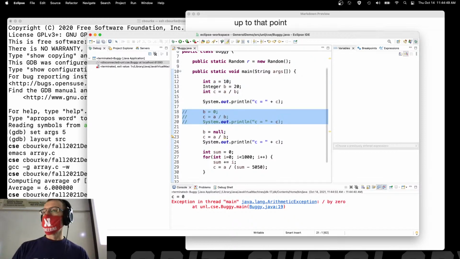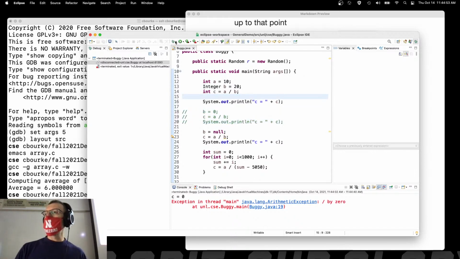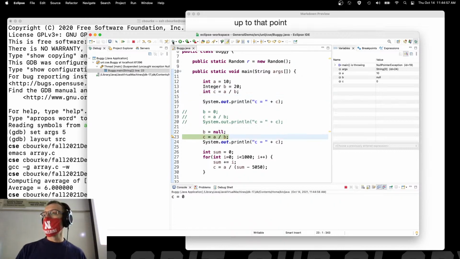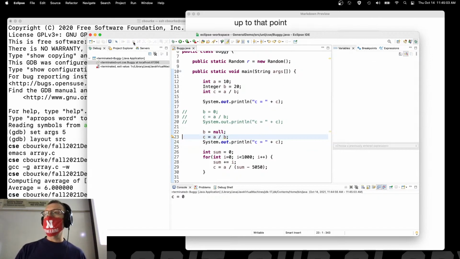Let me go ahead and get rid of that. That was a bug. Right? Terrible code anyway. So let's go ahead and continue. You can go ahead and just hit the bug again to restart the program. Right? And it'll run up till the next exception here. Right? There's something going on there, so let's go ahead and stop the execution and set a breakpoint so that we stop before that error occurs. Debug. Right?